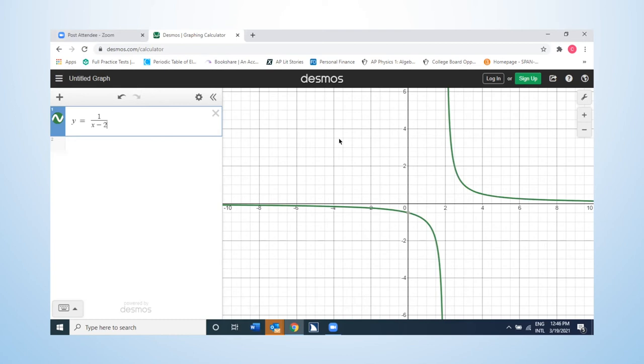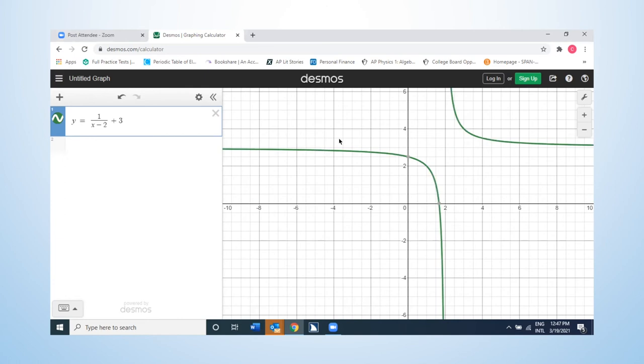Well, if we want our plus 3 that we're going to add on to be outside of the fraction, we actually need to right arrow to get out of our fraction. After start fraction, 1 over quote x quote minus 2, end fraction. So you heard it say end fraction. So now I can add my plus 3. Quote y quote equals start fraction 1 over quote x quote minus 2 end fraction plus 3. As graph to audio trace, press alt plus T.